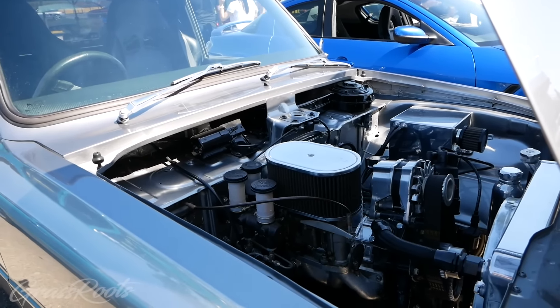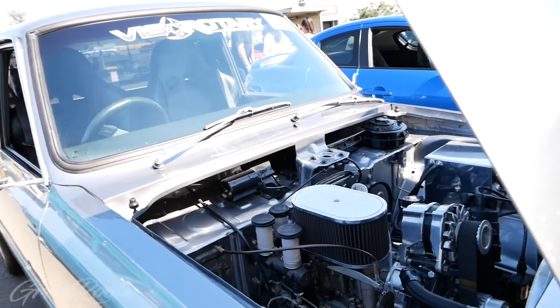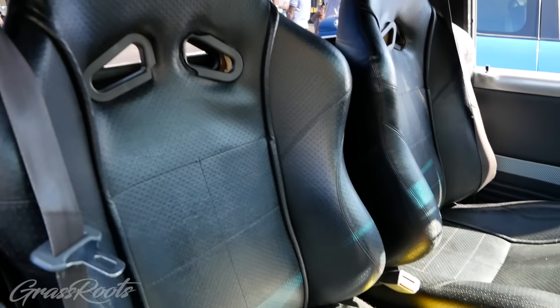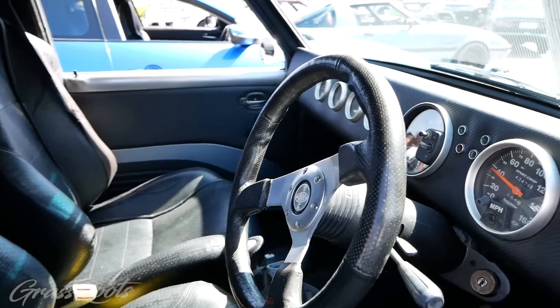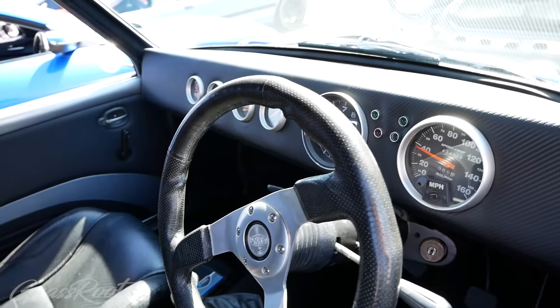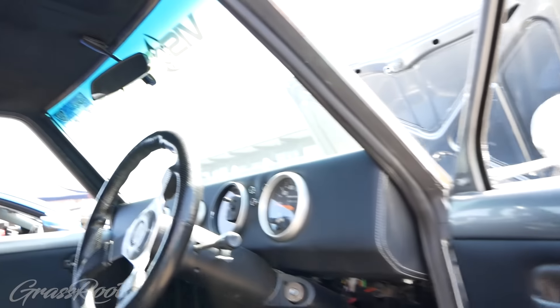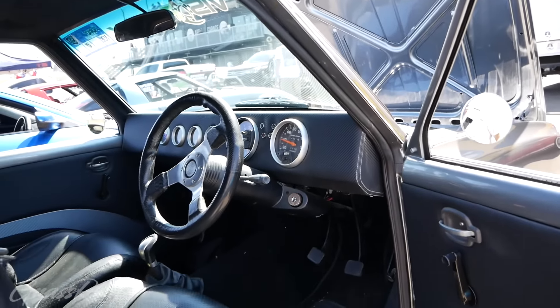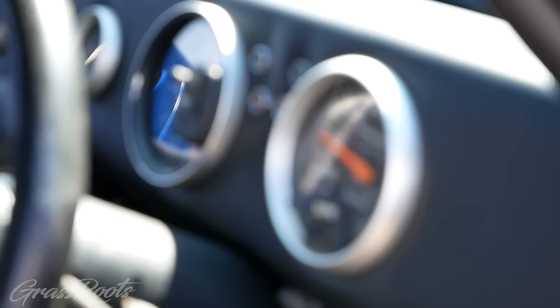So it's a 12A bridgeport, 48mm Weber on it. The interior got done by Xtrim. I had the seats in it originally and it had an old alloy dash that wasn't covered. They put the gauges where I wanted them and re-trimmed it all, put all new door cards in. It used to have carpet on the roof when I bought it. Xtrim bought the wires from Phil's Rotary and fixed it all, carpeted it — I was stoked. It's like a carbon fibre vinyl, turned out way better than I could have imagined.